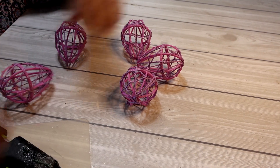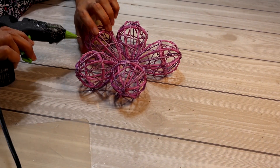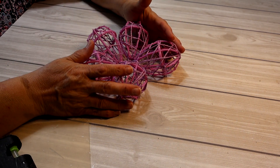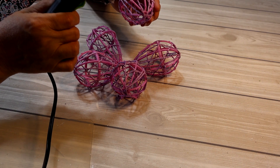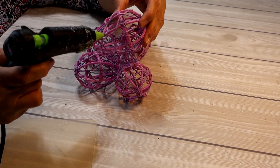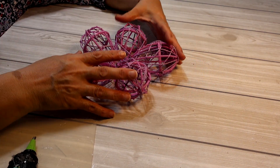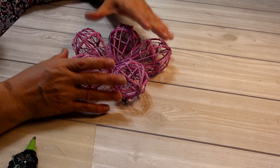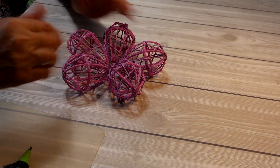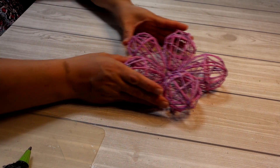To put them together I'm just going to hot glue them in position where they feel right, then glue them in the spots where they connect with each other. I'll put some glue here — this one connects with that one like so, and this one connects on the side. I need glue on both sides where they meet up, and I'll reach in with more glue wherever else they're touching. I'm going to wait for this to dry, start building the other ones, then come back and put a bit more glue underneath to make sure everything is attached.